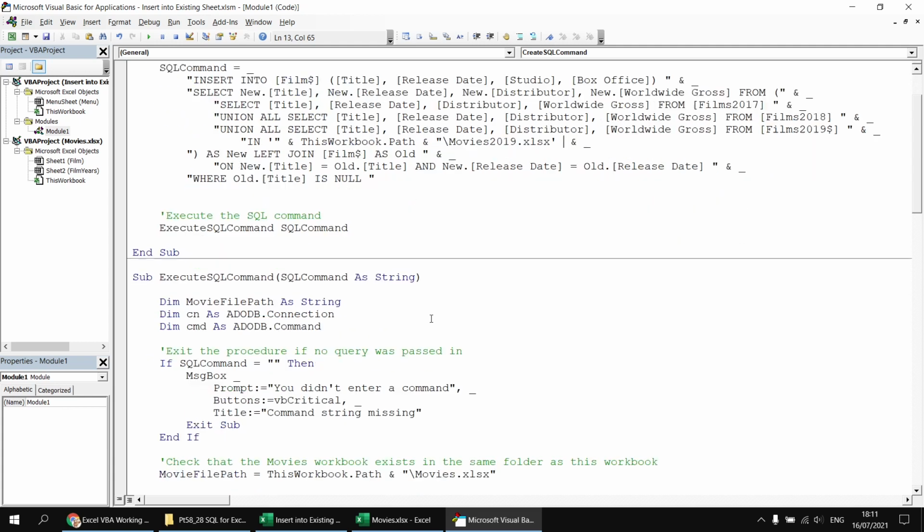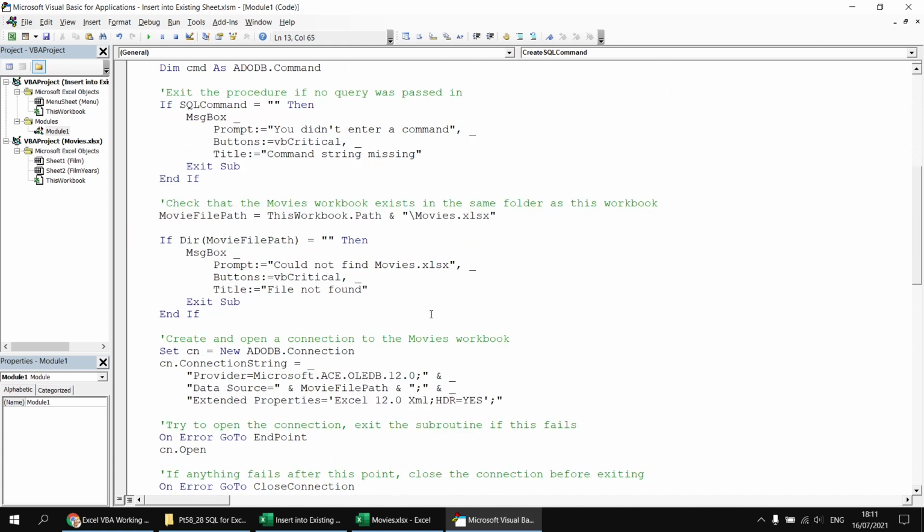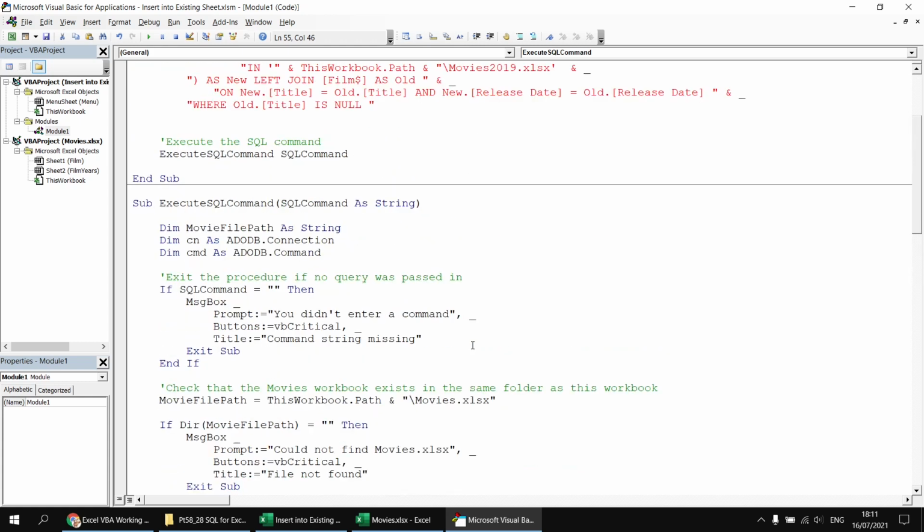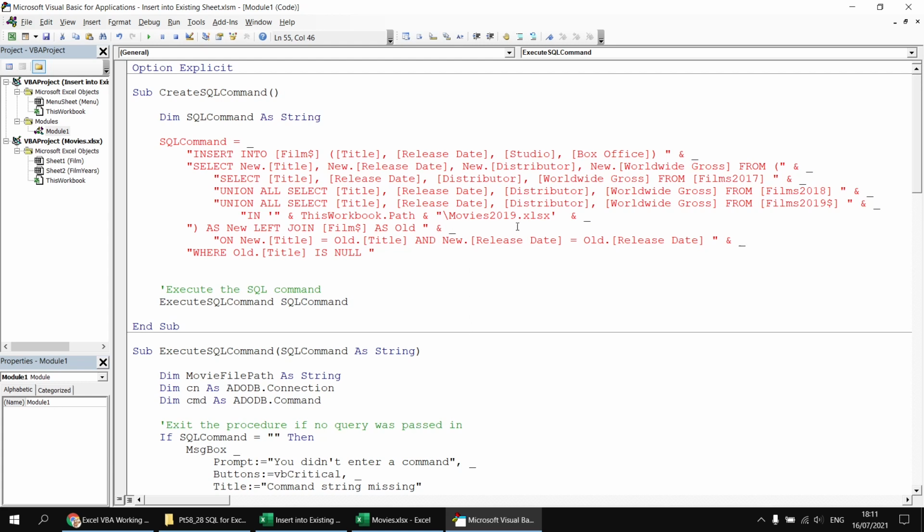So I'm going to head down to the connection string that we've already created. And one of the properties we can specify here is the version of Excel we're connecting to, also whether or not it has a header row, etc. So I'm just going to copy and paste the file type here. I'm going to copy Excel 12.0 XML and the semicolon character, and then paste that in just after the Movies workbook name.